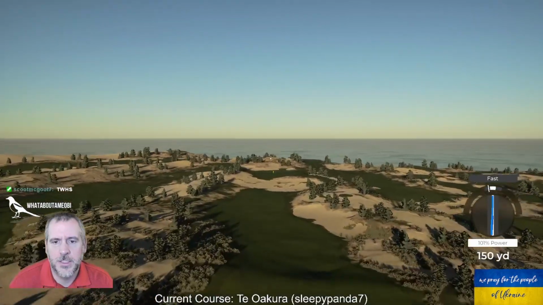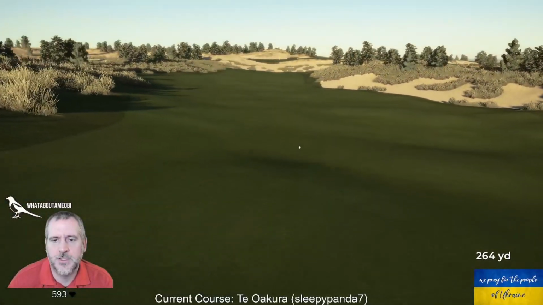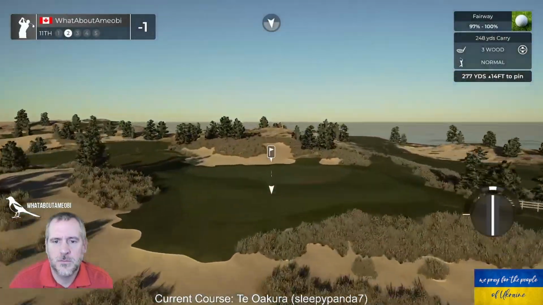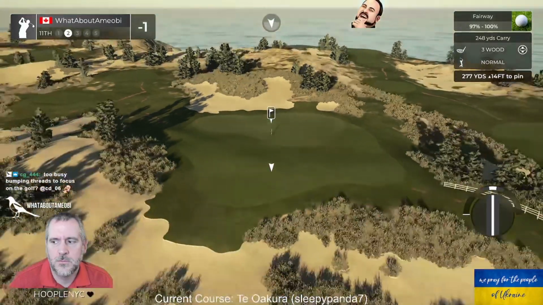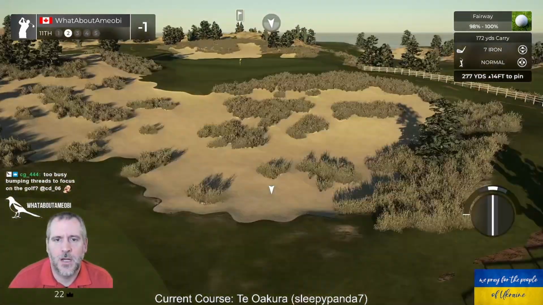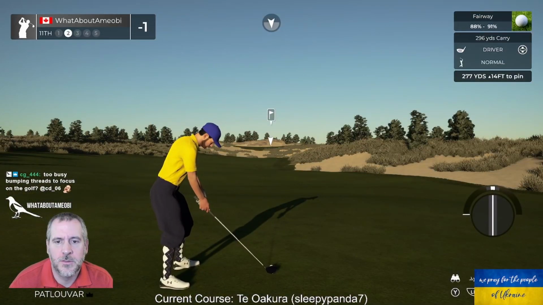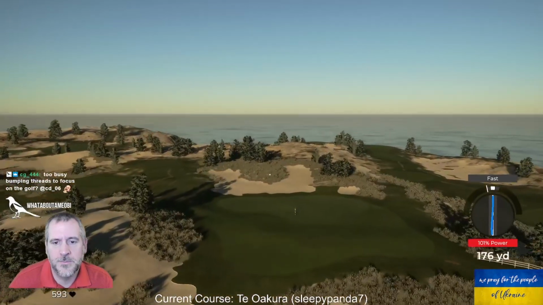Let's get a bullet here. Carry that driver 260. We're back in the Persimmon Wood days. All right, this almost certainly ends up in the rough in front, but we're going to try it anyway. Oh no, it doesn't.